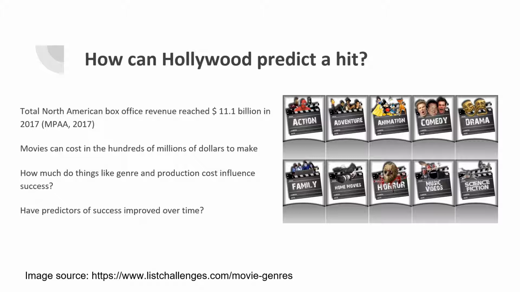So as we began to formulate our data analysis plan, we developed some questions that we wanted to research and considered several variables that we would study when conducting our research. Some of the questions we considered included: how much do things like genre and production cost influence a movie's success? Have predictors of success improved over time? So, we dug into the data.